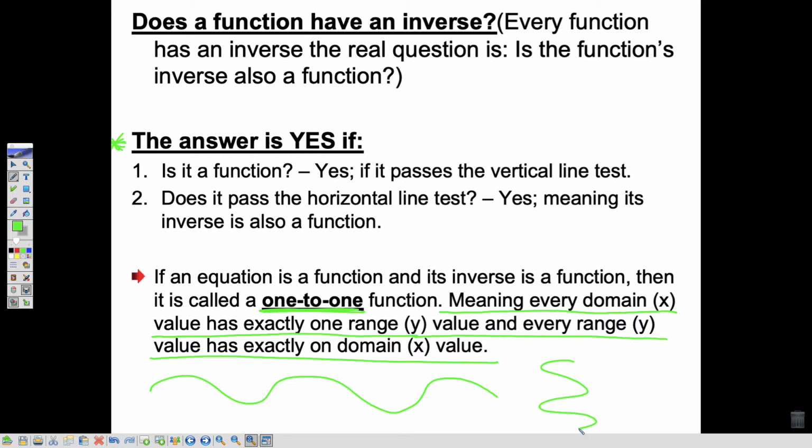So we will take it and we will restrict it right here, so we only see this portion. Does that pass the horizontal line test? Yeah. Because nothing repeats. I hit it here, but I stopped it right before there. So we can restrict it into chunks to make it have an inverse, and we'll do that in trig.